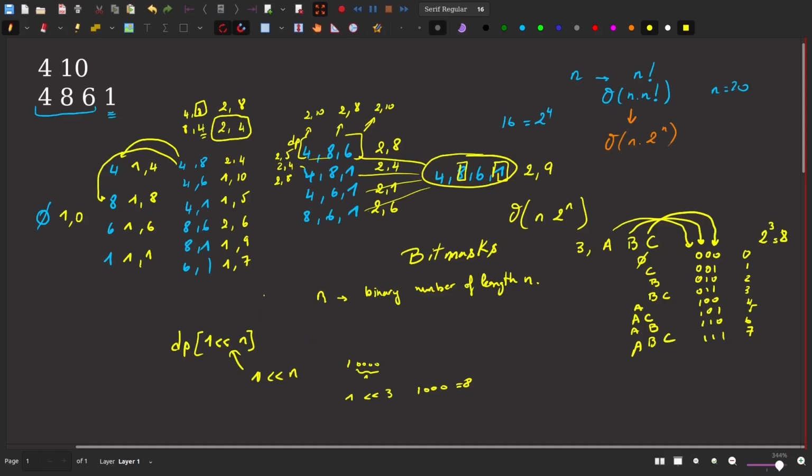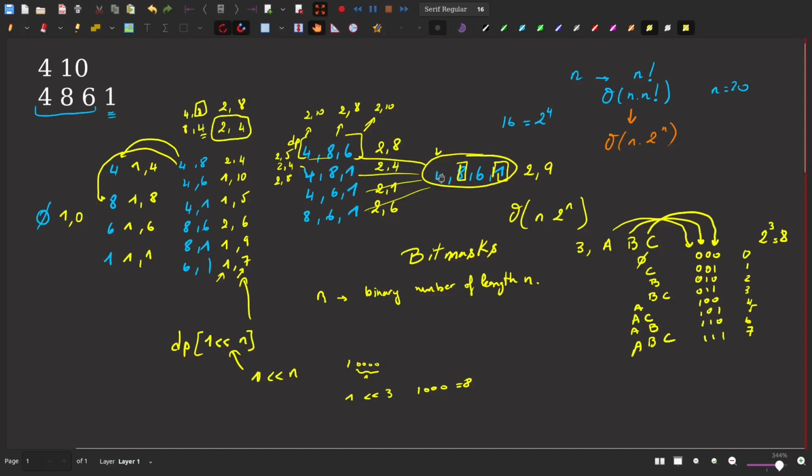And as we said, each state will be represented by a pair of ints. The first element is the number of rides required, and the second element is the space taken in the last ride. One last thing that we should address is how we transition from some state to all the possible states it came from. So basically, what did we do? We looked over all the elements we had in that subset and we decided to take away that element and see what would be the answer by choosing that element to be the last one. So in this example, if we consider the subset AB, then its bitmask could be 110.